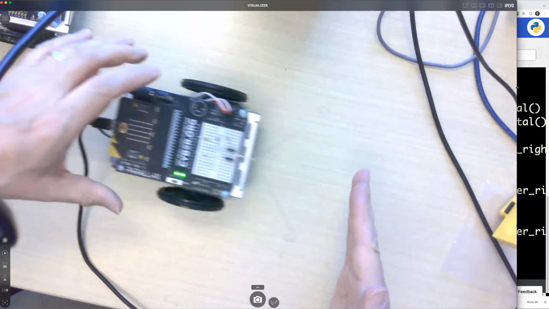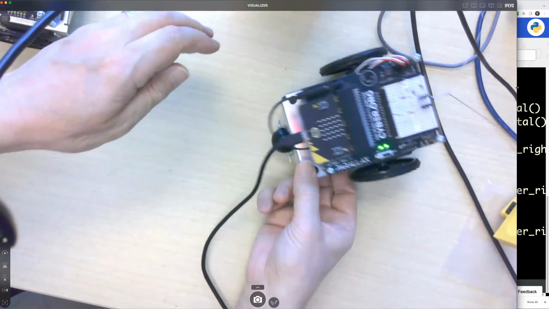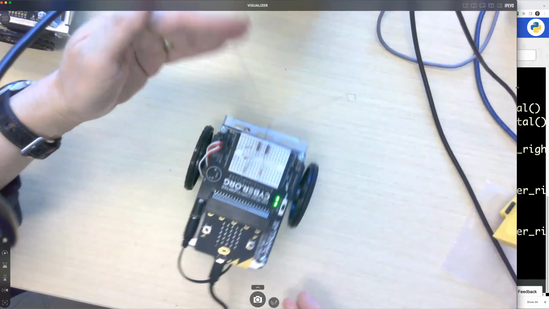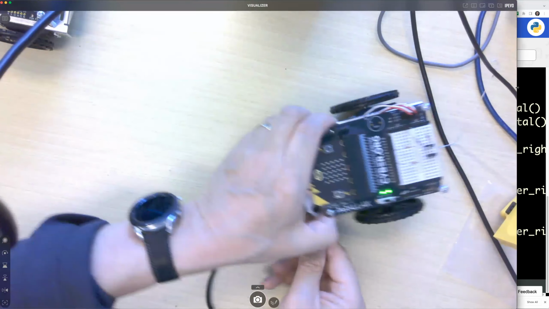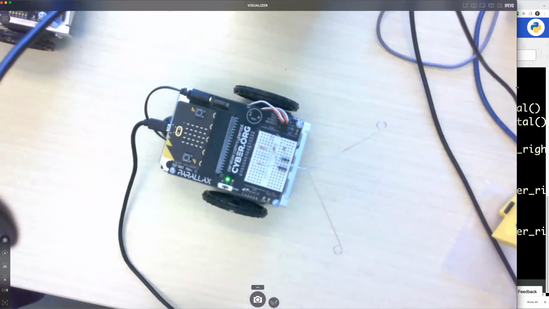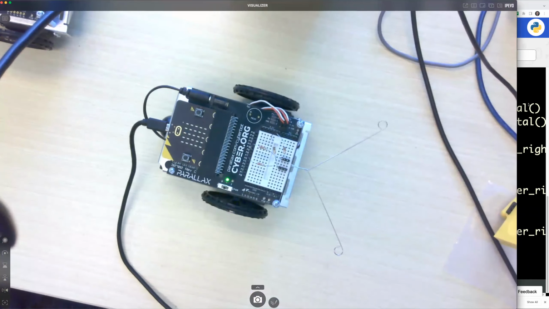Now, in my mind, this isn't backing up far enough to really navigate a wall properly using the script as written in the tutorial.